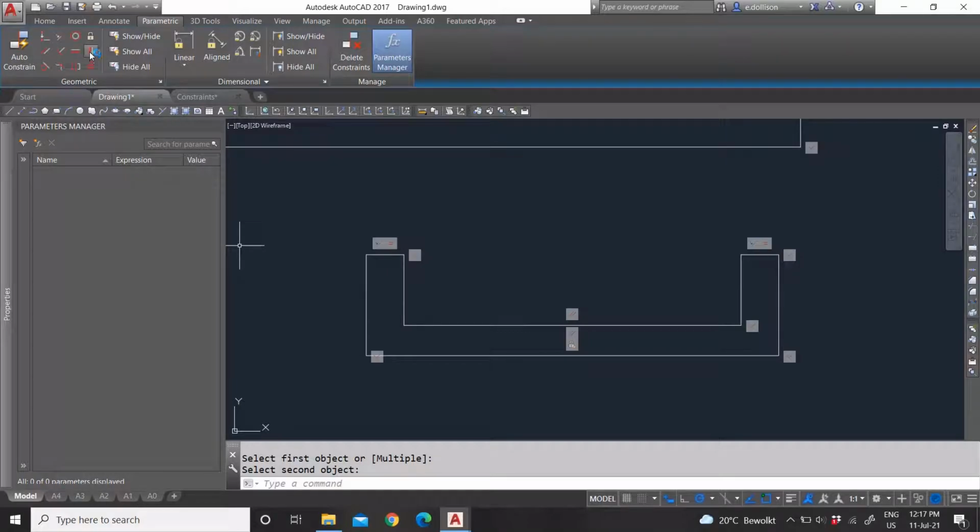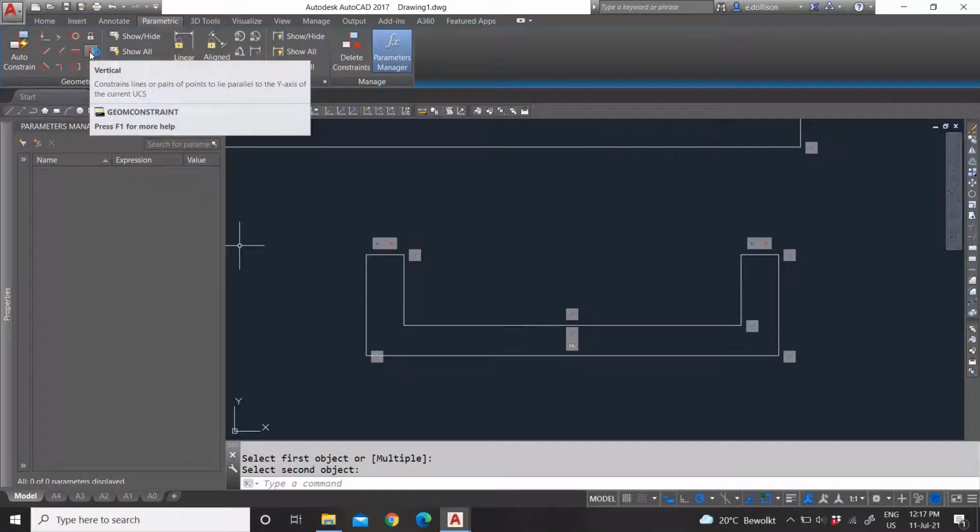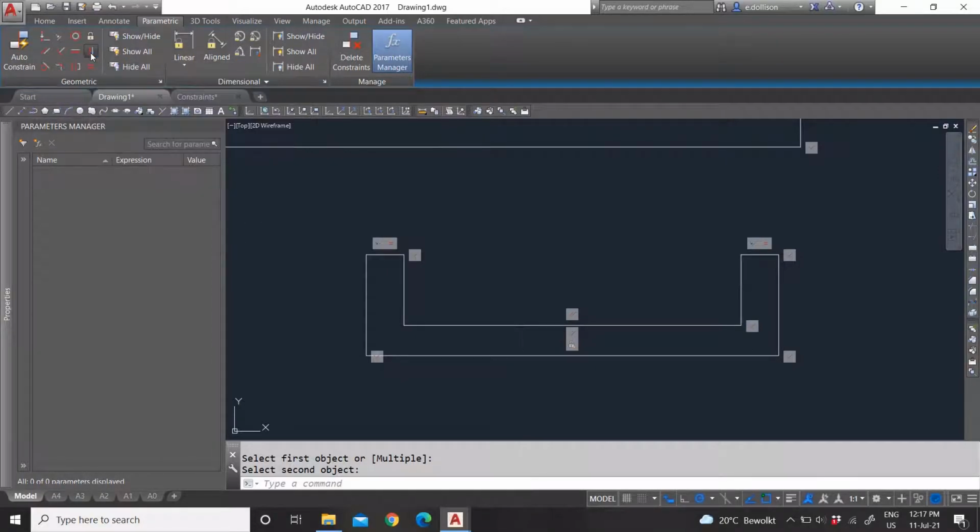What else do we have here? Vertical constraints to line up pair points too. So basically this one is, instead of using collinear, because collinear is for two lines, this one right here is the same as collinear, just for points. So like I want to make sure that this point right here, let's say this one right here, no, this one does not have a point.